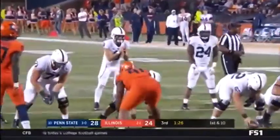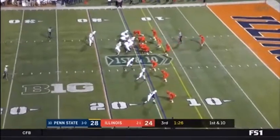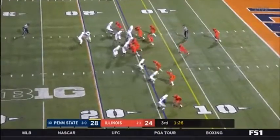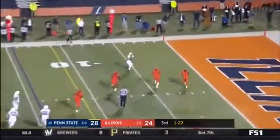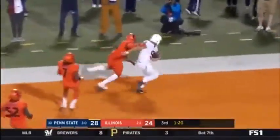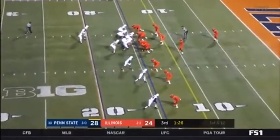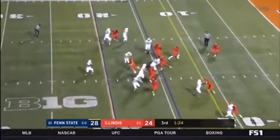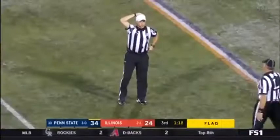This is a good alert and a good call to get this ineligible receiver downfield. You can see that the offensive team is effectively in an unbalanced line formation, and the two players to the far side of the right of the formation both go downfield. They're both on the line of scrimmage, and then the ball is thrown back the other way. So good job to recognize this, and good announcement by the referee to explain that number 10 was covered up and therefore was not eligible to go downfield on the pass. Good job overall by everyone involved on this play.